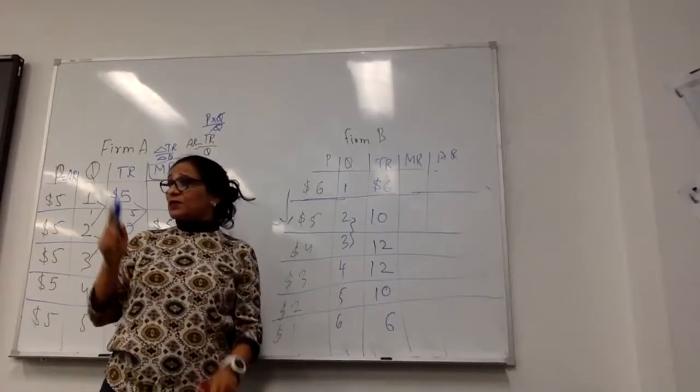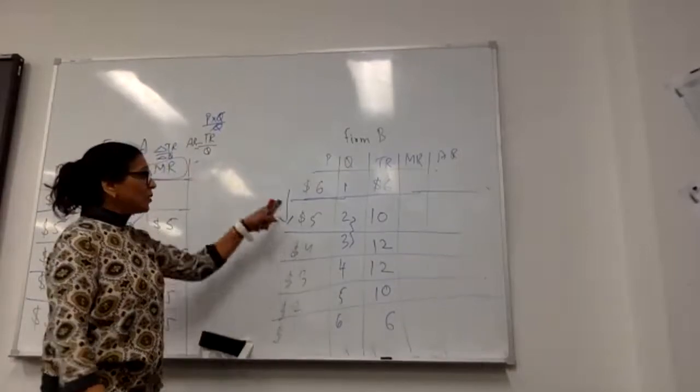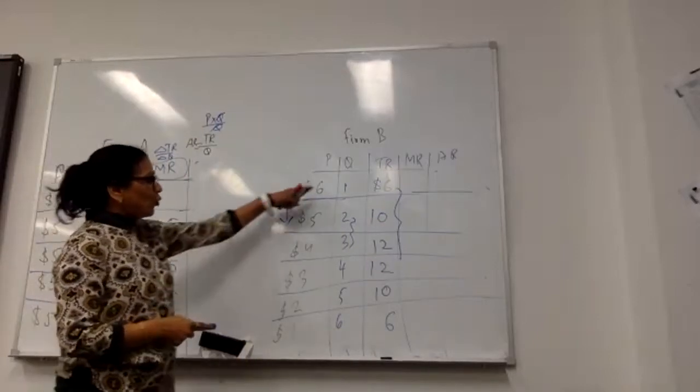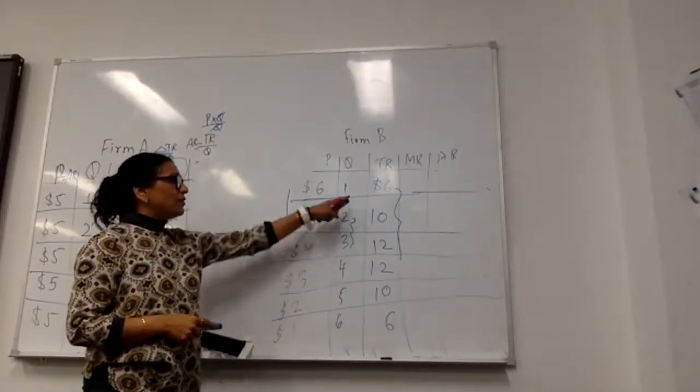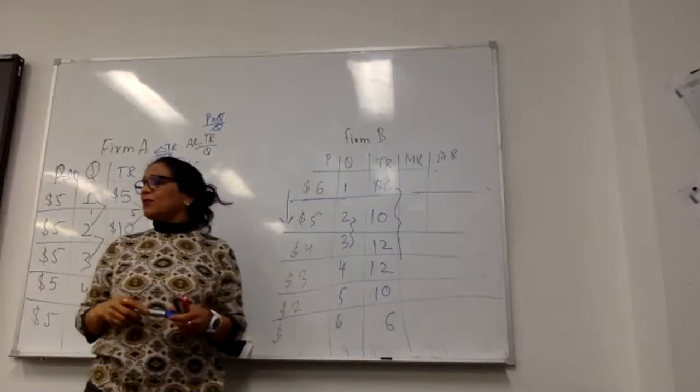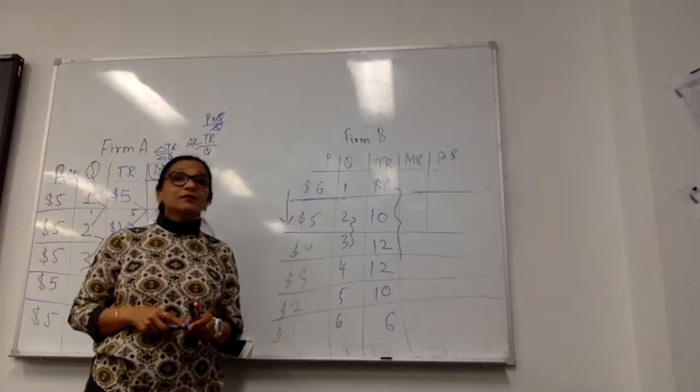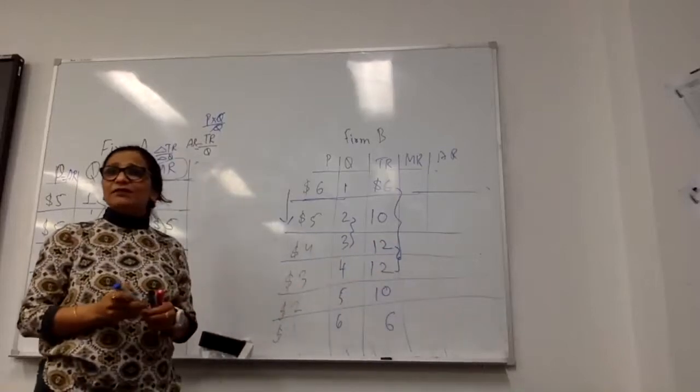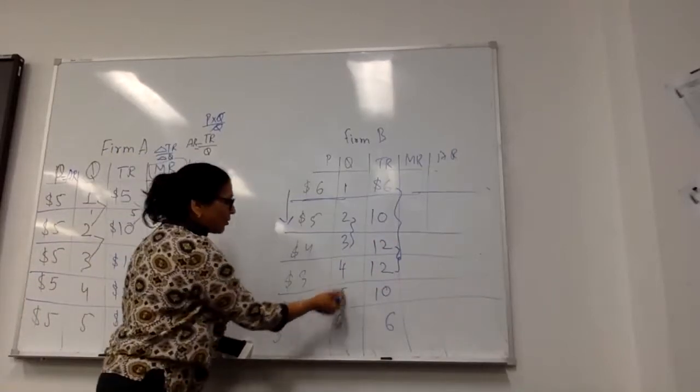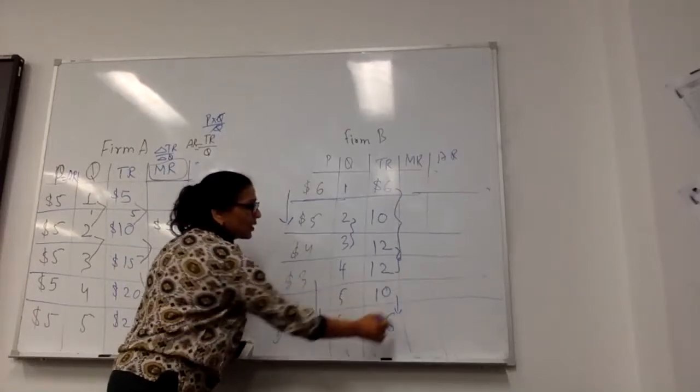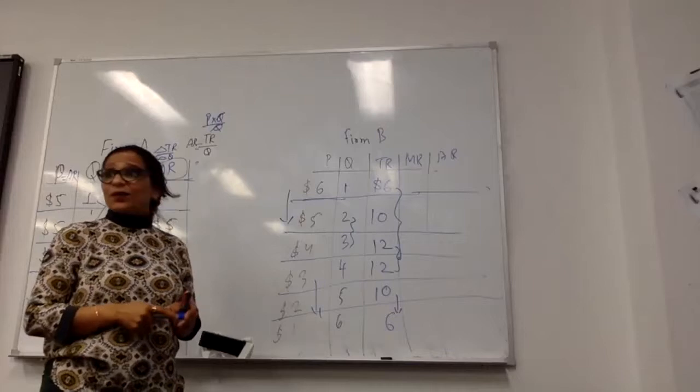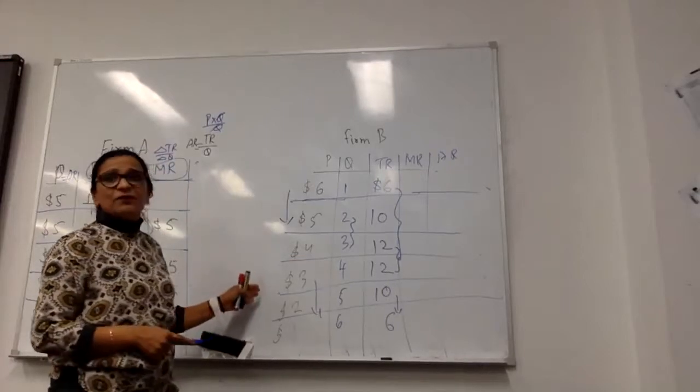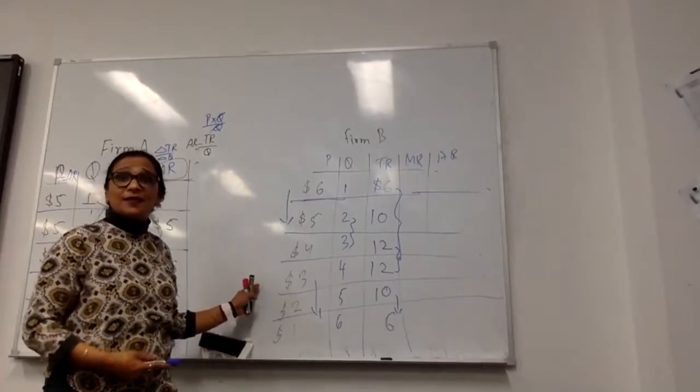Now again, reminding you a concept of elasticity. Can you tell me what is the price elasticity of demand until this point? From output one to three, when the price is going down and revenue is increasing, is the price elastic or inelastic? Elastic. Elastic, right? It is elastic. What is it at twelve between this when the revenue is not changing? Unit elastic. And when the price is going down as well as the revenue is going down, it is? Inelastic. Inelastic. So do you get this? You have very clearly how the revenue is actually changing in context of the price here. And that is helping you to add certain elasticity too.